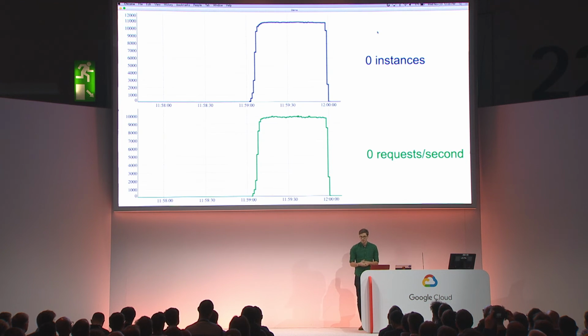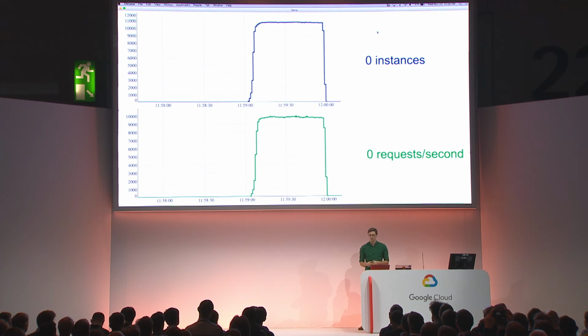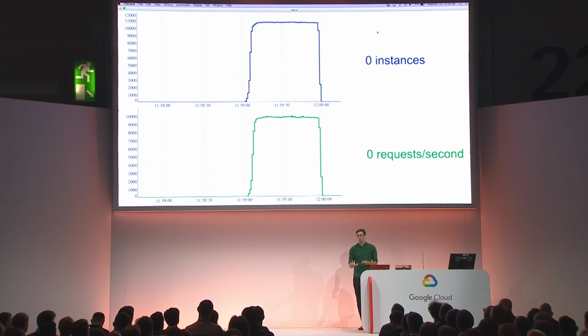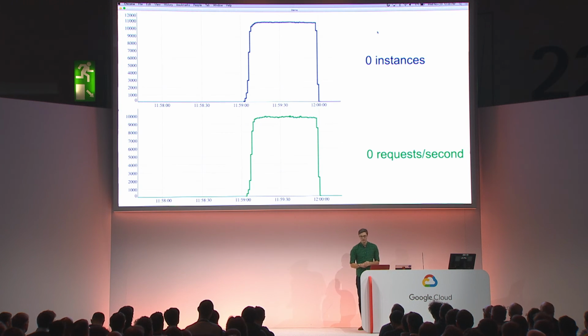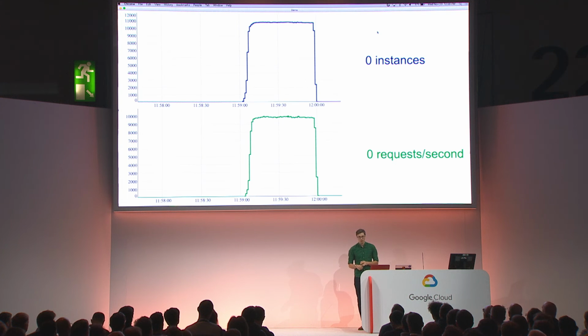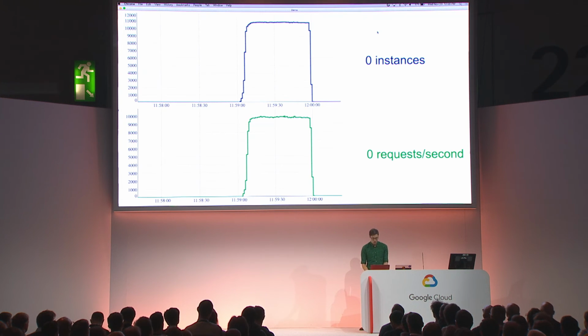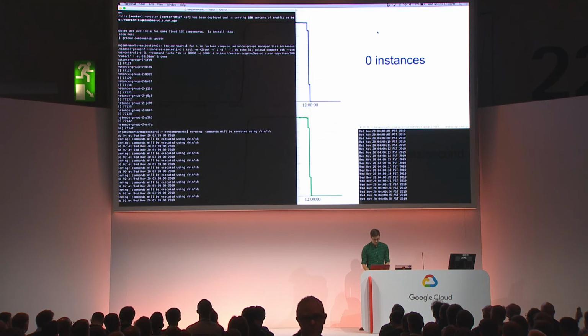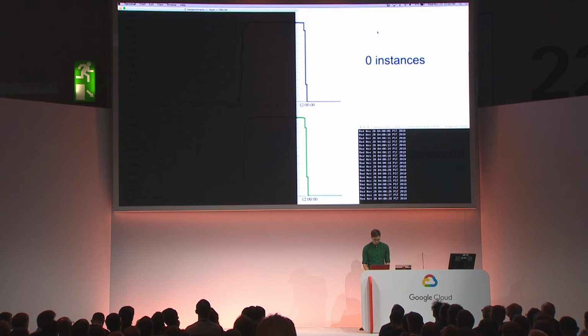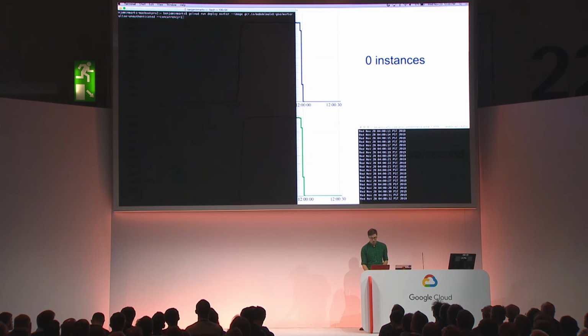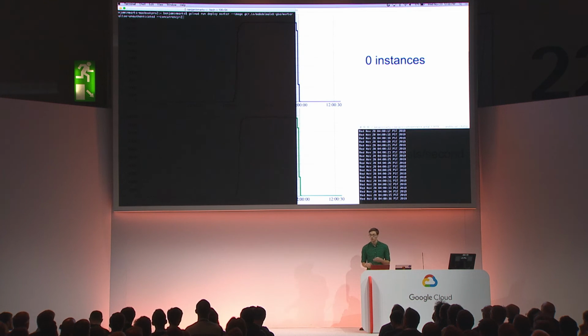So that was fun. But we just talked about the benefits of concurrency and how with concurrency you can generate even more load and do more useful work. My application is very straightforward. It just burns CPU. But for apps that do have downtime, it's useful to be able to process multiple requests at the same time. So what I'm going to do now is redeploy the same application, but I'm going to double the concurrency. So I'll allow each instance to handle 2 concurrent requests at the same time.